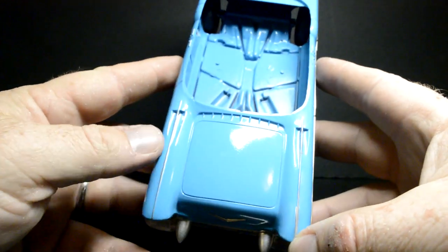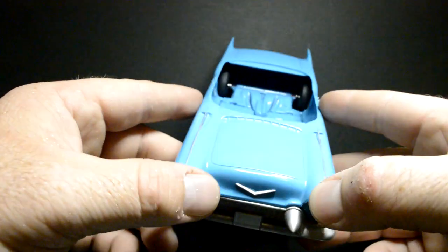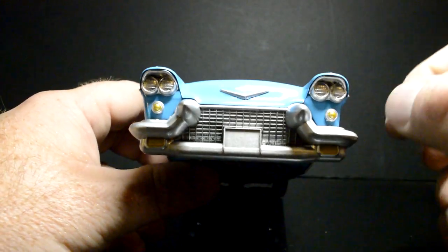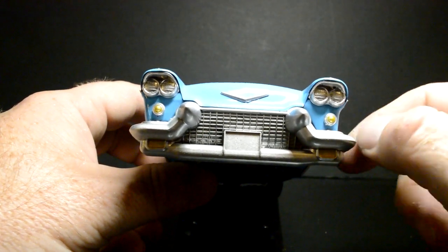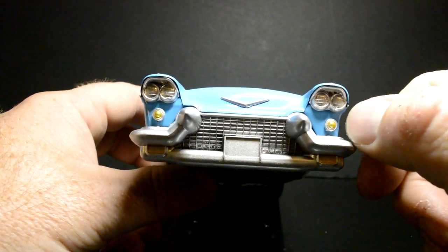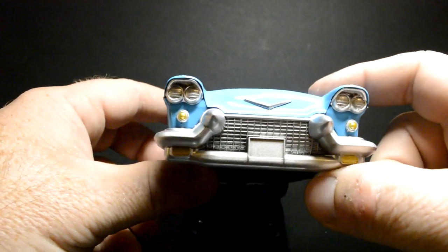Here, I didn't do the best job, but I ended up just hand painting that. Could have done it a lot better if I did bare metal foil, but I didn't feel like taking it all out. You want to remove those little stands. They are not part of the car, but they do hold that in position. So if you want to mark those or somehow glue those and then cut that piece off, you can do that. So that way they're at the right height.